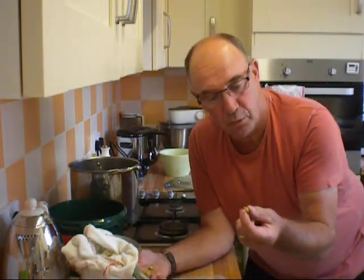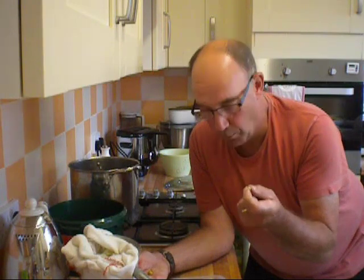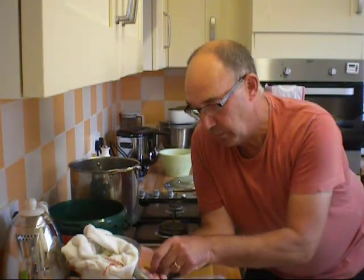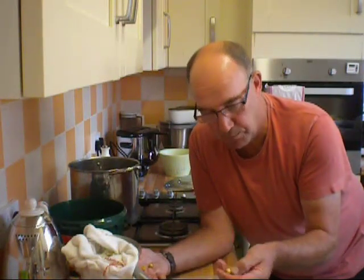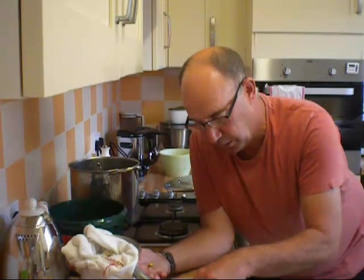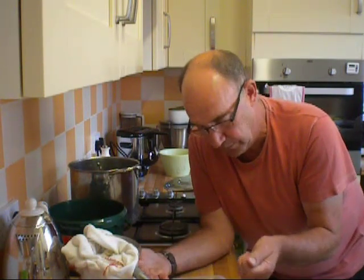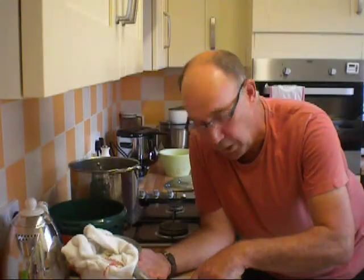The bulbils will be growing for a good year, and then next year hopefully we'll get a nice big corm out of them, a nice big bulb, and then we can plant that the following year for what we'll call stock. There's some nice big ones amongst these, so I'm going to just take my time going through them, and what I'll do, I'll sort out all the best ones, and then a few of the smaller ones, I'll set these away early next week, just for a trial run.